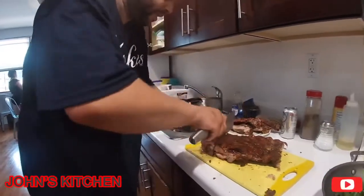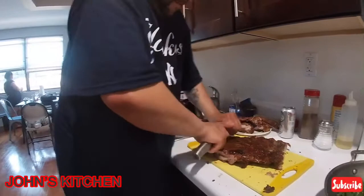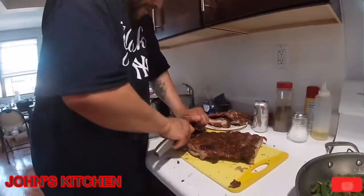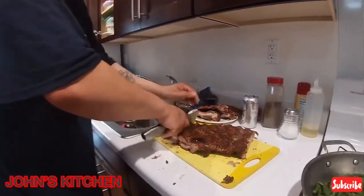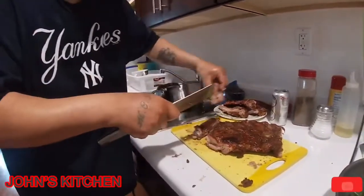I hear a bone crack. Yep. Wait, what is that part? That's the rib. That's a Worcestershire sauce. That kind of looks good. Look at this rib, guys.